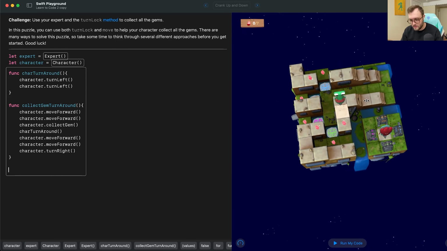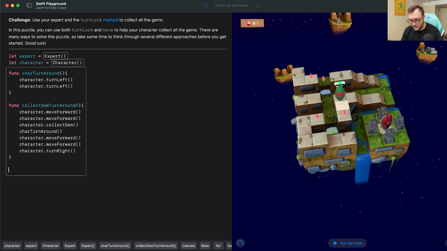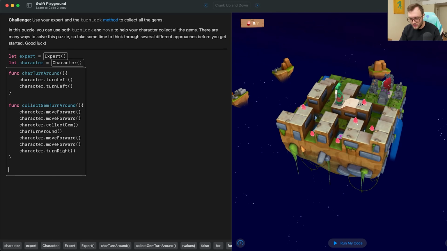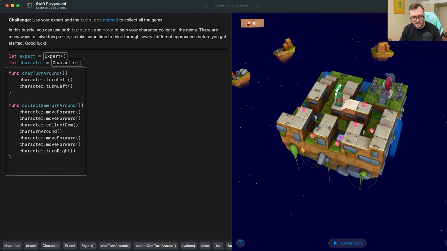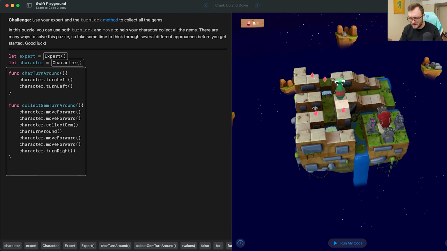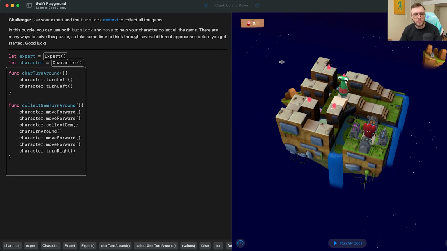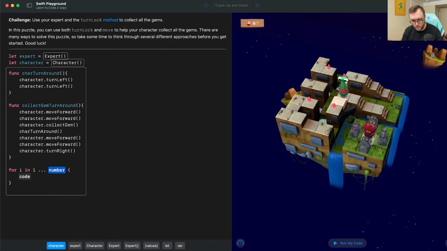These locks are all in a really bad spot, and I think they all need to be turned up the same amount, unless I'm crazy. We can go ahead and experiment, but I'm pretty sure the expert needs to turn all these up like 3 or 4. So let's go ahead and do a for loop real quick. I think we could really simplify the expert turning all 4 of these up, and if we need to change it later, of course we always can.